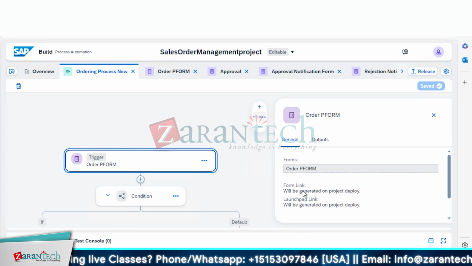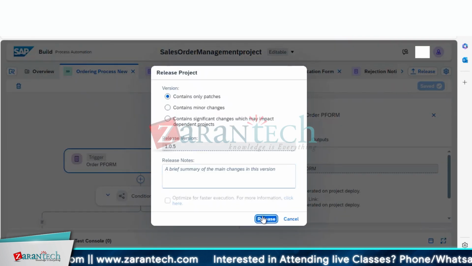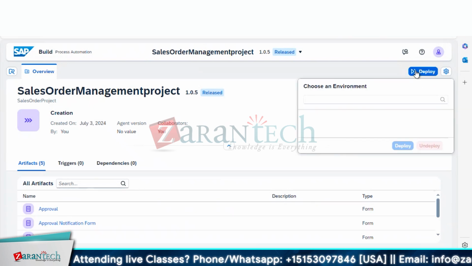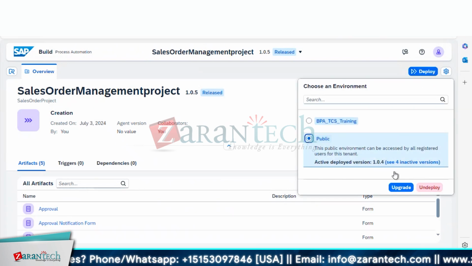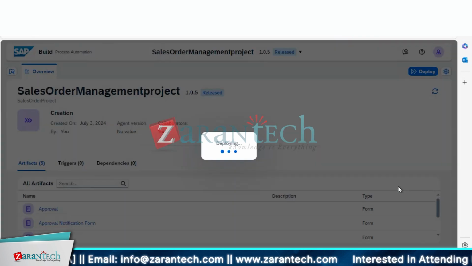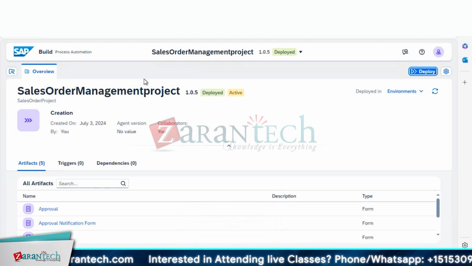No, I think you have not deployed this. See, the link will be generated on deploy. Release and deploy. I think you have released it, right? Or have you not released it? I think I released it. I'm not sure why it is not showing. If you released it, you should check whether the project is correct that you have created. Okay, now it has been deployed.